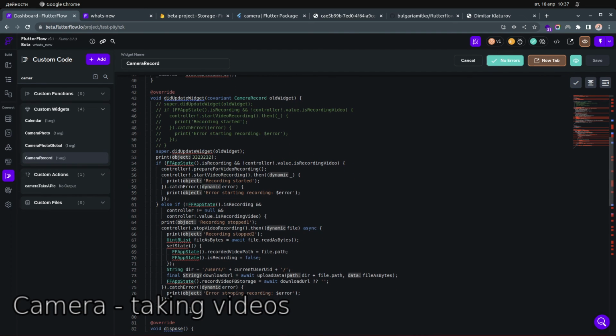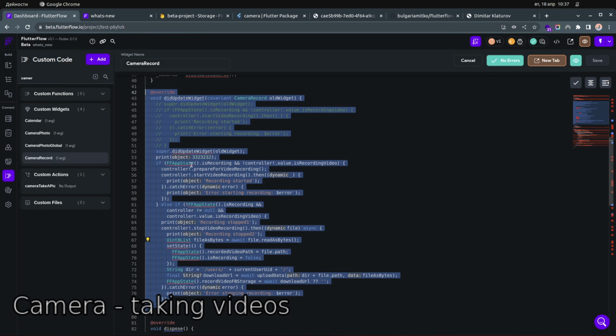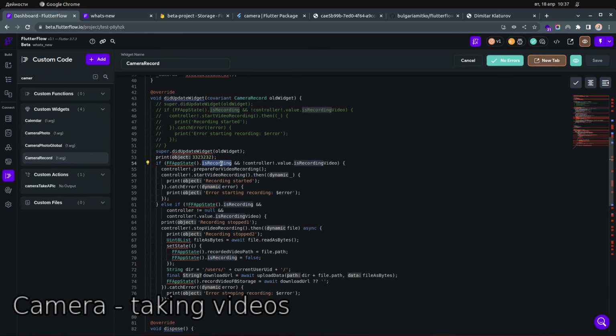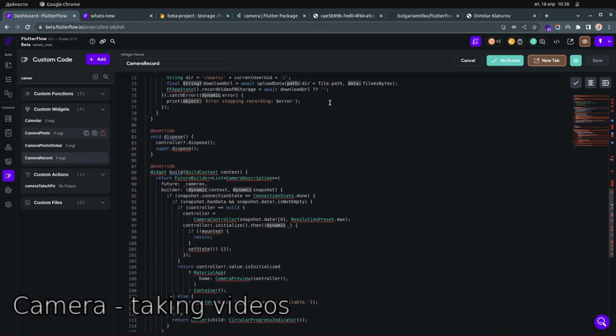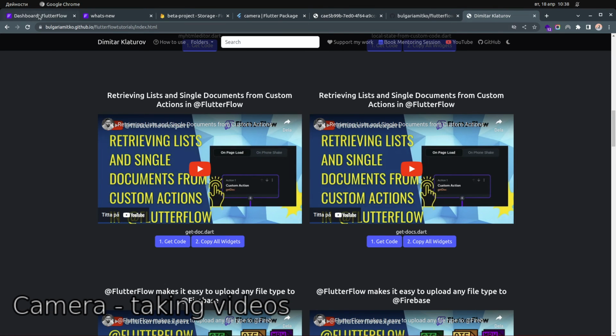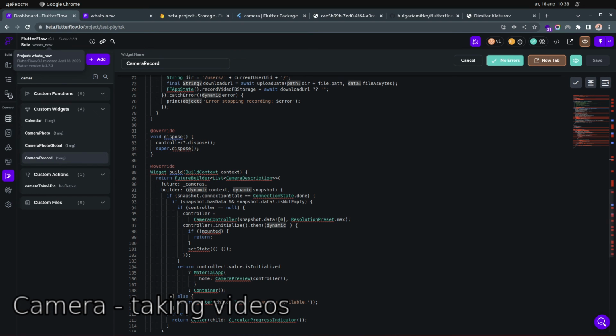And then, like I said, the magic is happening over here. So we are using again an app state, which in this case is isRecording. It's listening for isRecording, and if isRecording is true, then it will start the recording process of the video. And if the recording is stopped, then it will save the file to the Firebase storage. But in this case, I'm not saving it. This code will be on the website again, so you can change the code and the app states in the code. And let me show you the actual page.